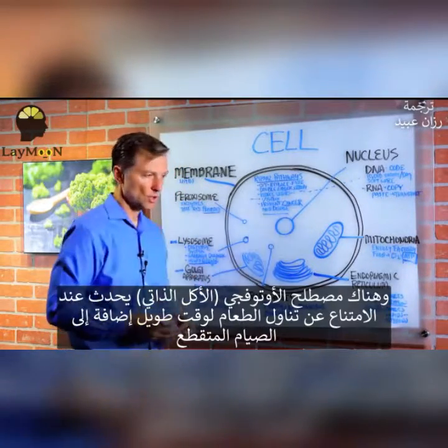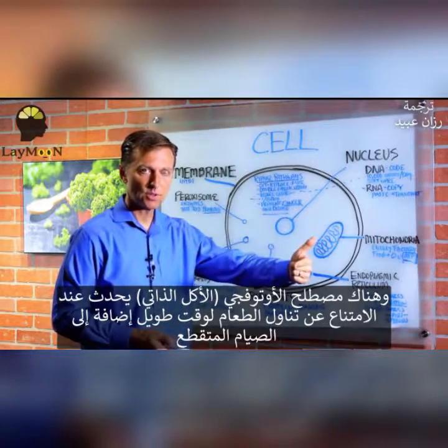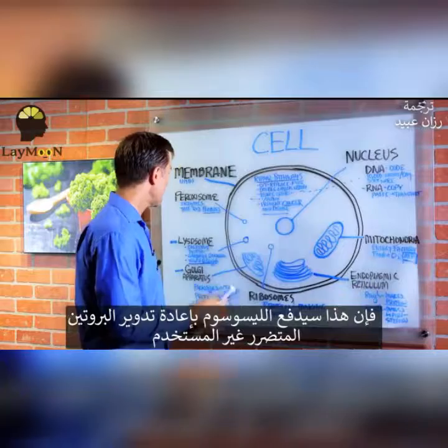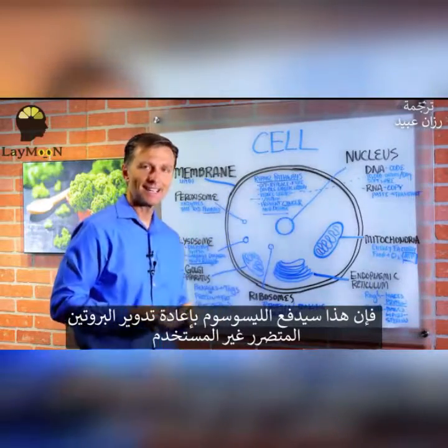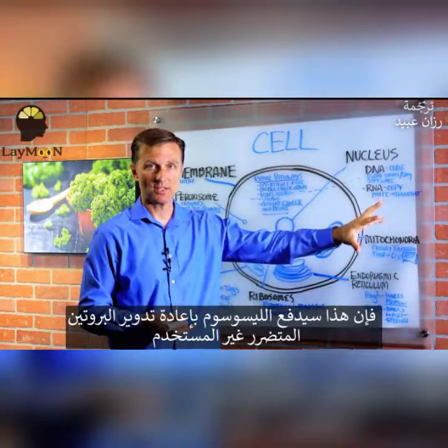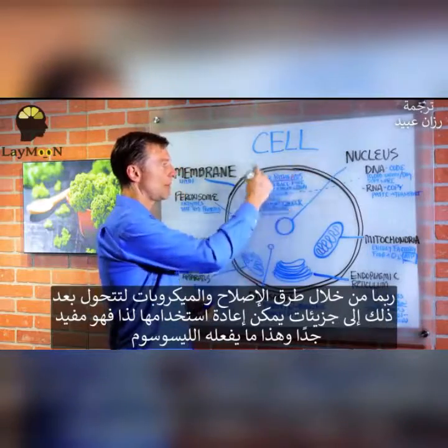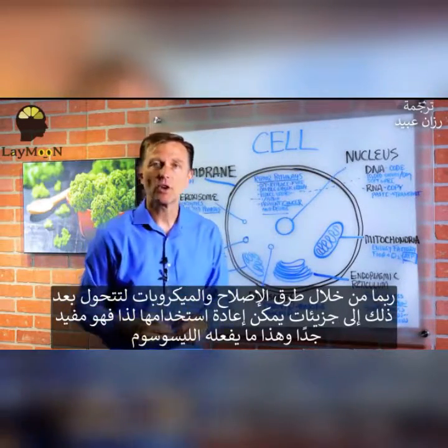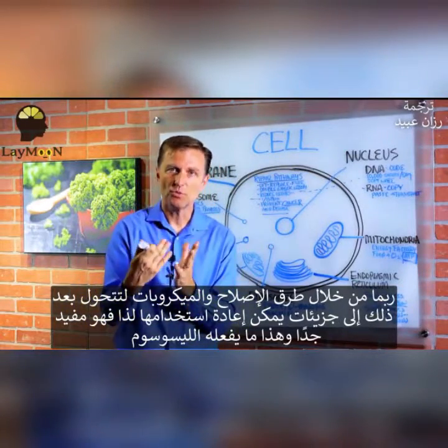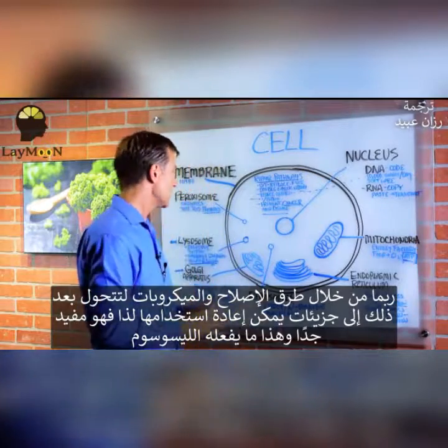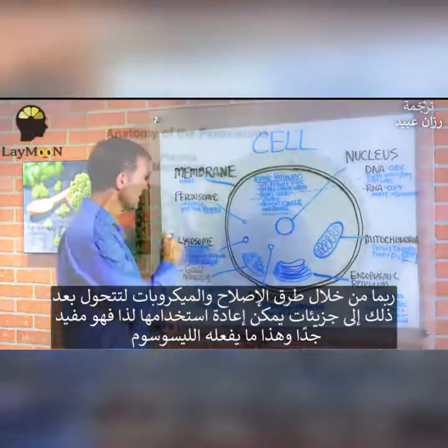So there's another term called autophagy, where you would be going on a long fast with doing intermittent fasting, and you would cause the lysosome to start recycling the damaged proteins that are unusable, maybe from the repair pathways, and also microbes, to then recycle those into new particles so we can reuse that. So it's very, very efficient. That's what the lysosome does.